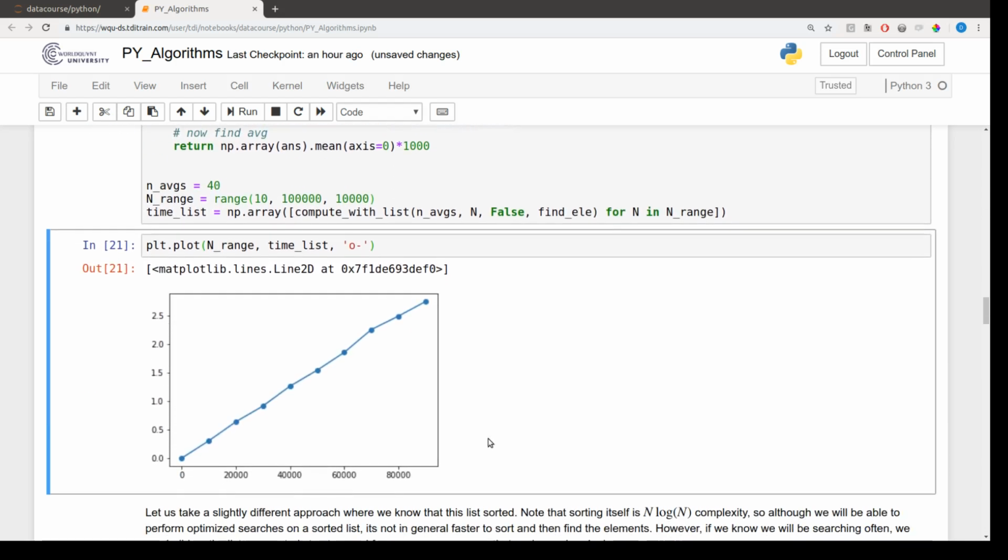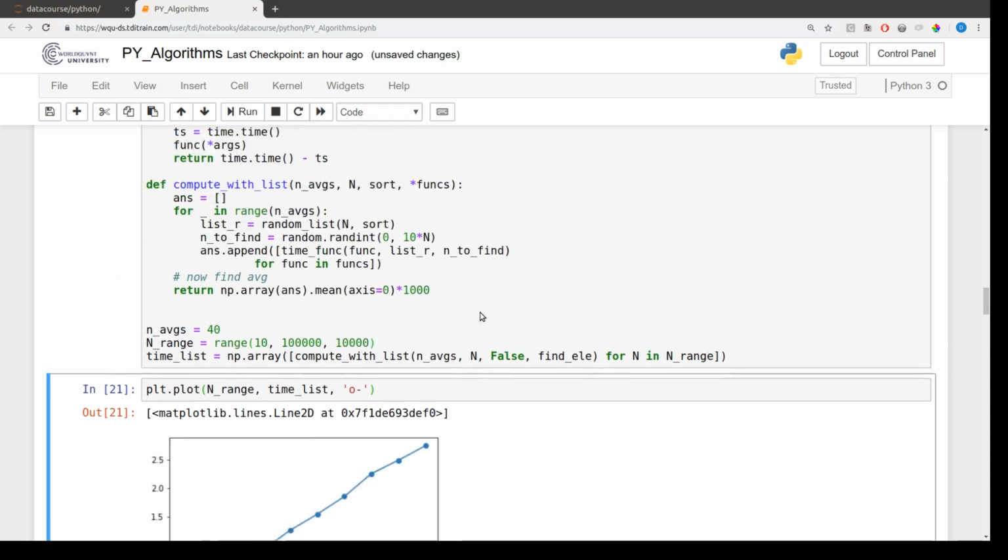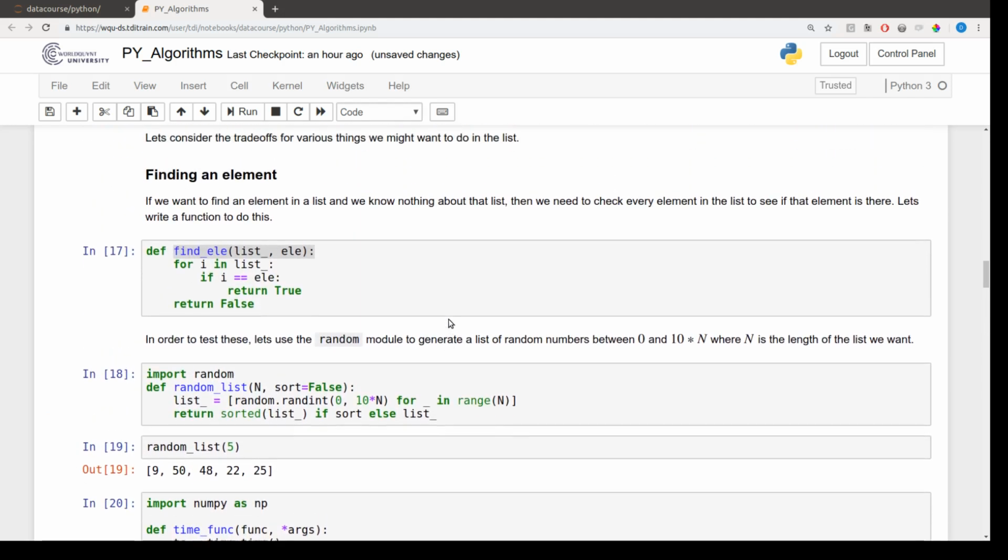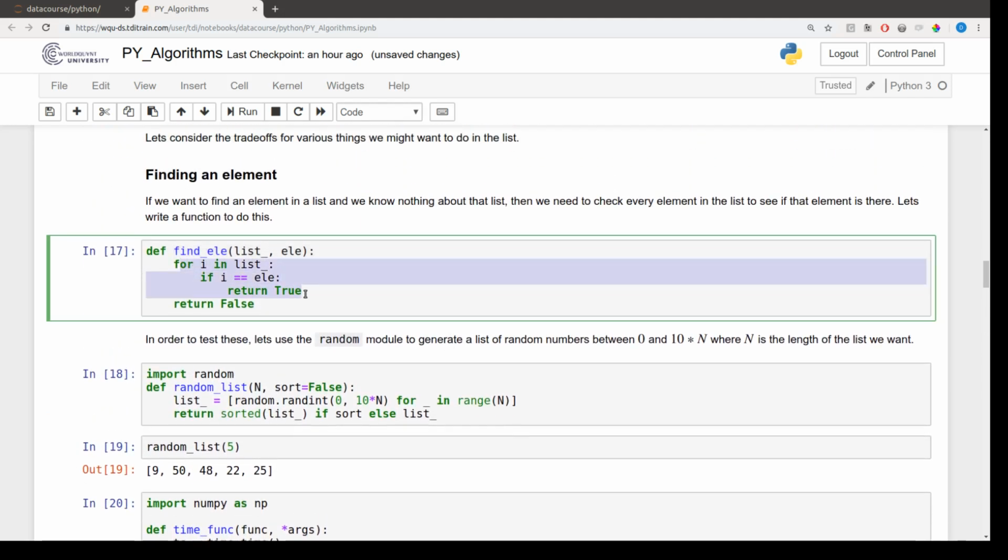There we go. So, unsurprisingly, this function runs in linear time in the size of the input. So we again see a linear relationship. And we could have guessed that because we have in the function this for loop where we iterate over the list. So as the list gets longer and longer, I'm going to be taking an additional step for each element in the list on average.